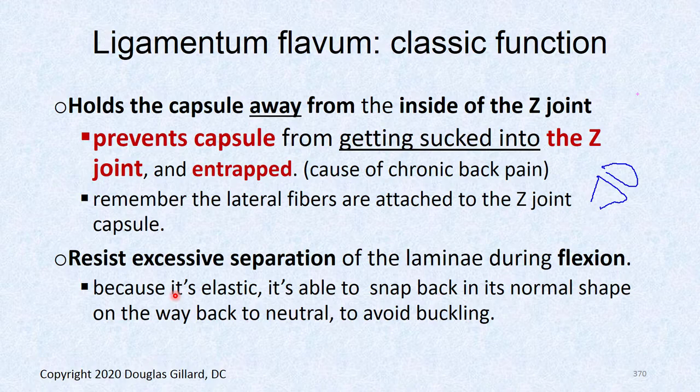But then we have a capsule, right? It's a real diarthrodial joint, so it has to have synovial fluid in it. Especially when degeneration occurs, when you're bending around, sometimes the capsule gets pulled inward like this, and it gets entrapped within the Z-joint, and that can cause horrible low back pain. But luckily, we have ligamentum flavum covering the outside of this, and it's attached to the capsule, so it doesn't allow that to happen. It won't let this get sucked in like that. So that's kind of the deal with that.